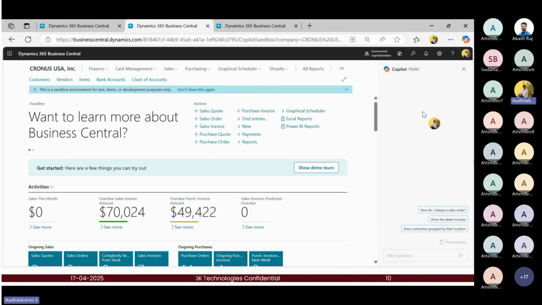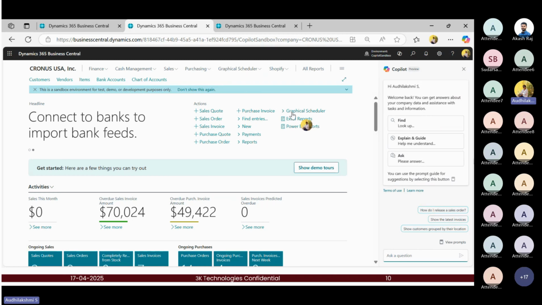The chat window refers to my database and gives me the details. As I told you, it can look up any specific thing, guide me or ask me, and it will prompt different things. And here it also shows how we can give our prompt. Say, how do I release a sales order?